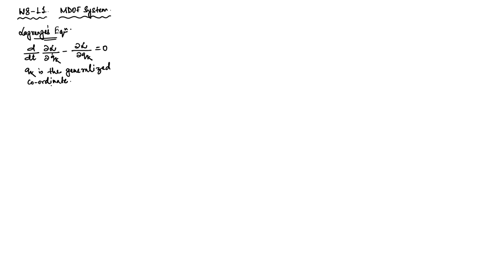Now, as far as the equation of motion is concerned, if you recall, we derived Lagrange's equation. So, what was that? If you recall, this is the Lagrange equation, and what is Qk? Qk is the generalized coordinate. We also defined the Lagrangian, that is T minus V. Now, with that background, let us consider an example.